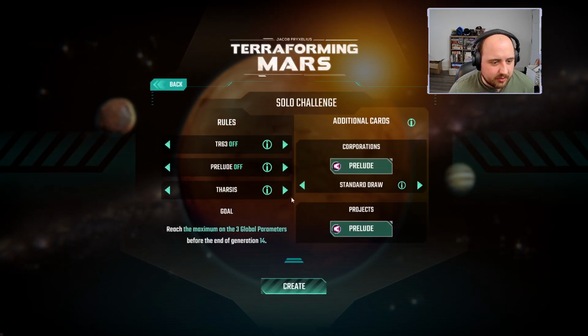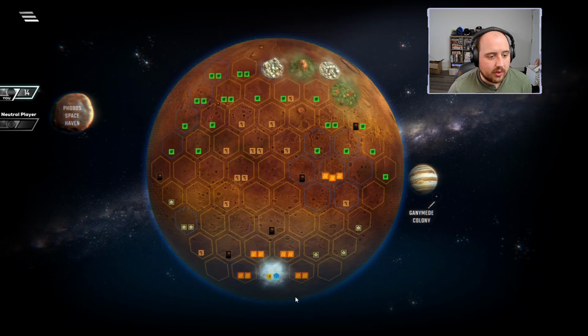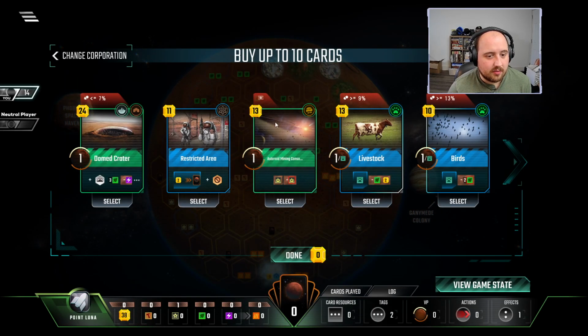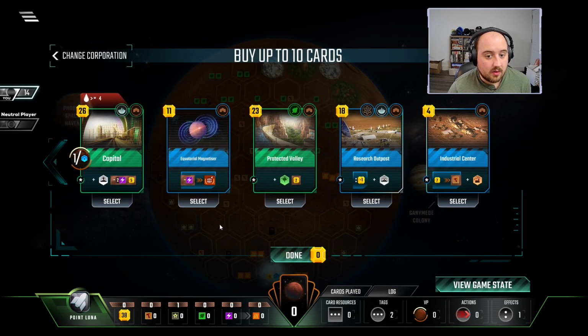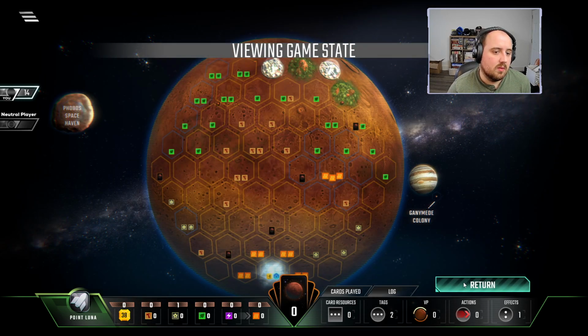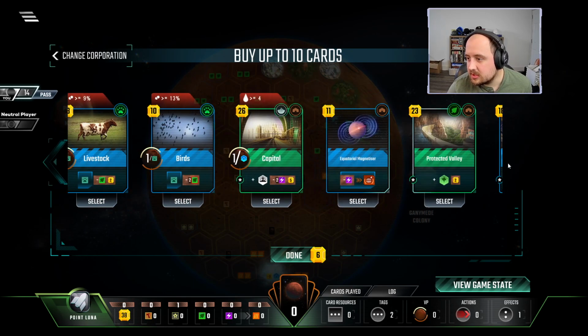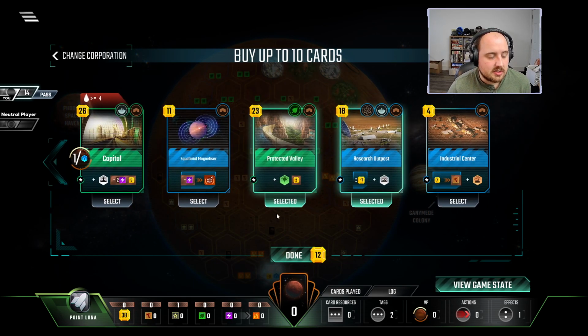Let's do a little bit of re-rolling. Hellas, we're back. Something different. Point Luna, you're going to steal my heart. Point Luna, universal discount. City placement isn't perfect, but I mean, we're going to do this. This is great. Yes, yes.